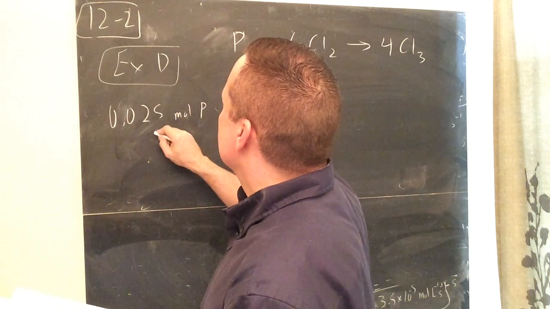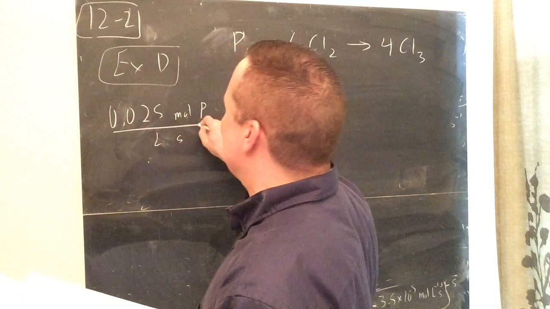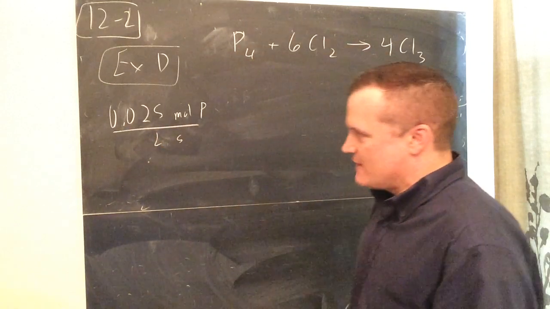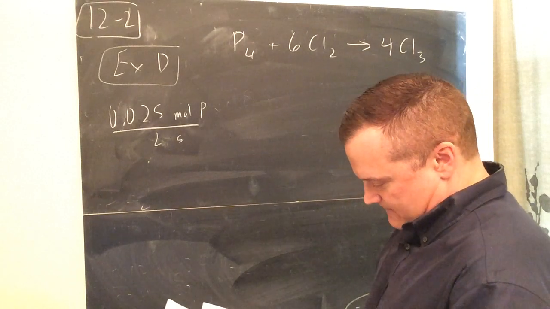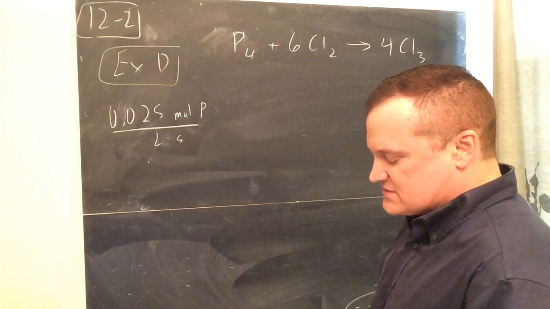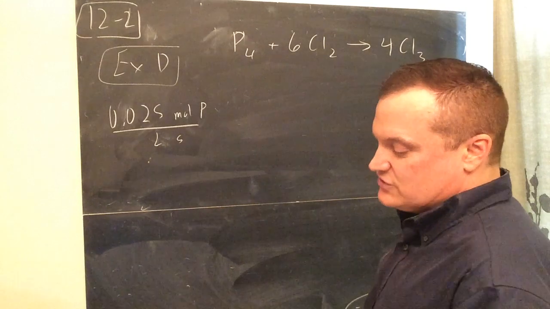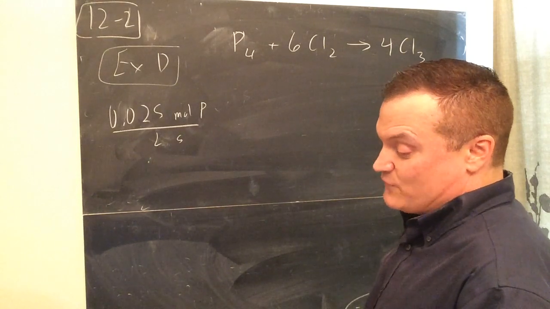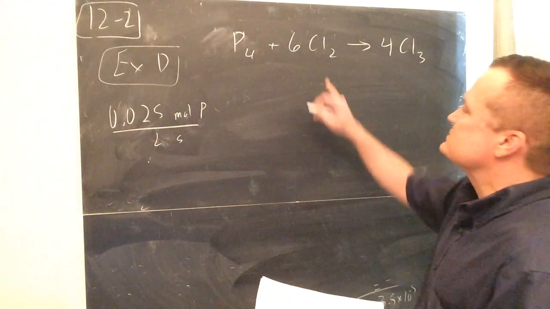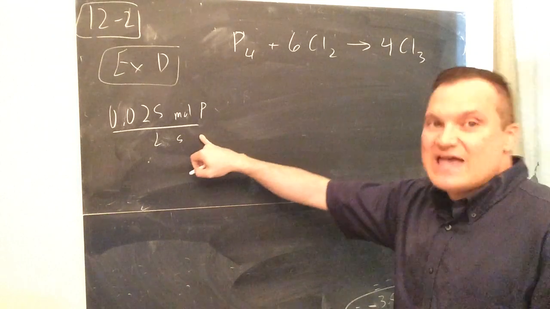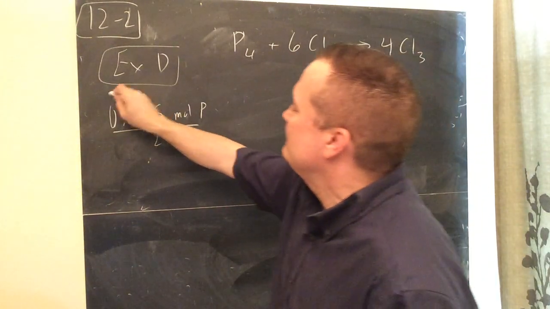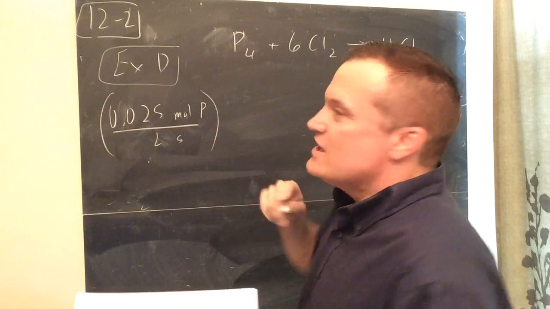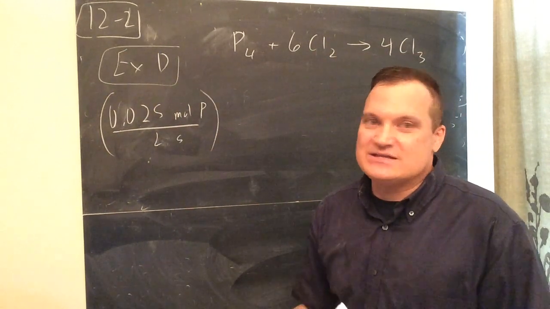Moles of P per liter per second. I like to write it that way when I'm going to do some stoichiometry with it. All right, that was the initial rate that they talked about here. Now it said, what is the rate of consumption of Cl2 relative to the rate of P4 consumption? Okay, so Cl2 should be the same as the phosphorus, but 6 times greater. So for that question, you could just say it's 6 times greater.